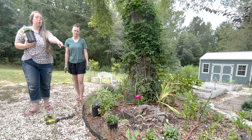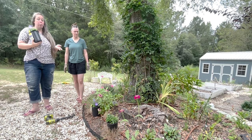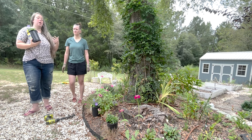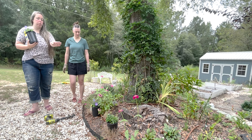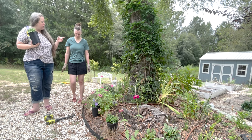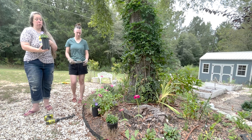And then I have some dark red Gerber daisies down here that should come back if they're happy. They're more of a tender perennial here, where if we have a really hard winter, they won't come back. If we have a mild winter, they will. So we're gonna put 3 of these right along the front. They will grow in front of those 2 things, as well as my tree stump here, and should give us a really pretty pop of blue. And then I've got a little spot down in front of the oak leaf hydrangea where I think we're gonna put the other 2. But we're not doing anything special today.